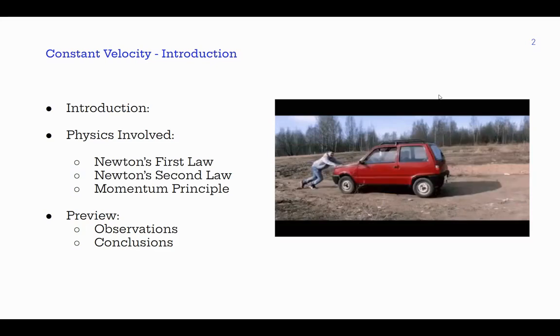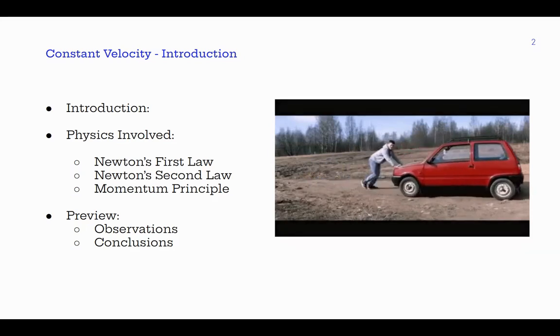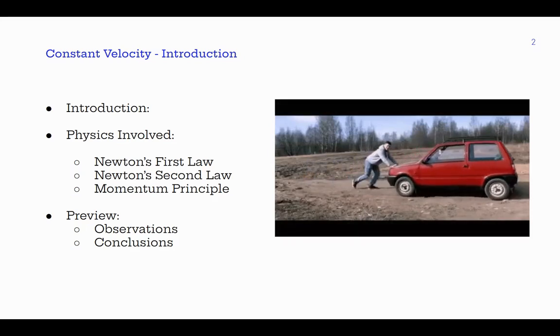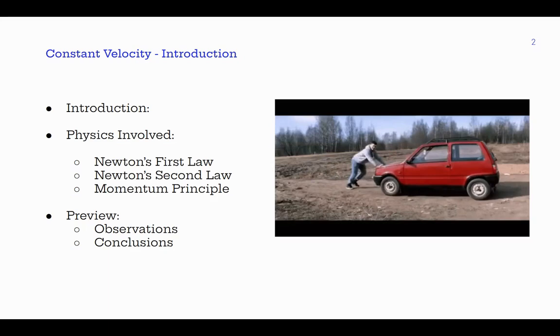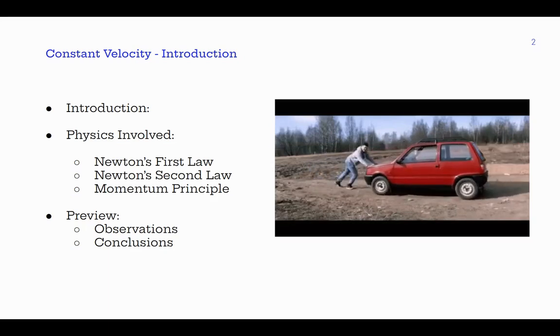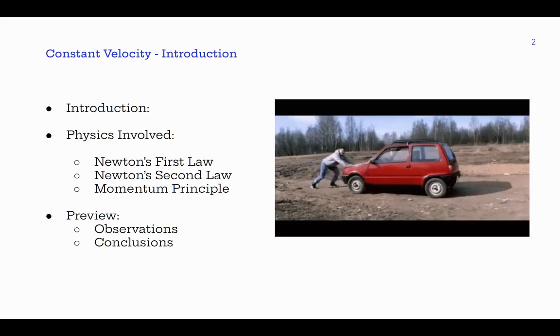The purpose of this lab was to observe, record, and analyze the motion of an object moving at constant speed in one dimension without changing direction. We had to capture a video and use tracker software to analyze the position and time, and get the data to study the object's motion. This lab involves Newton's first law and Newton's second law, which is the momentum principle.